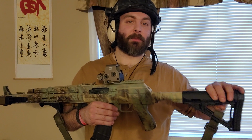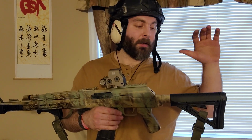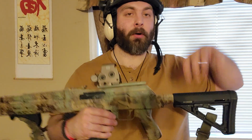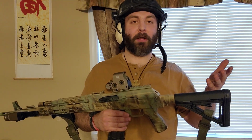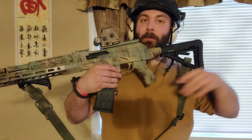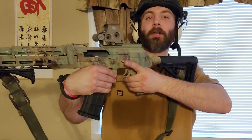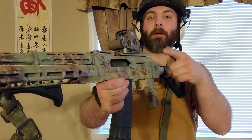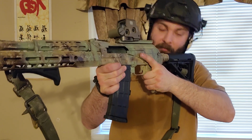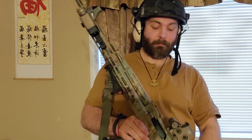The reason why this is black is because I originally had a BCM Gunfighter stock on this. I went with a Magpul MOE because these slots here allow for a cheek riser. And so I've got one coming from Amazon. It was $10. Simple fix. It just puts a cheek riser up here, and that way when I'm doing passive aiming, I'm not putting my entire chin up on there just to look through there. I know with night vision, you're not even going to have to worry about it if you have a laser. But for passive aiming use, and for daytime, I still want to have a cheek riser to make it more comfy. That's just what it is.